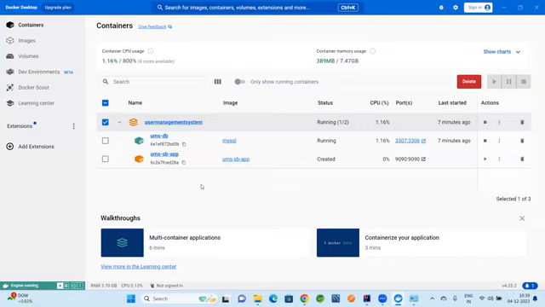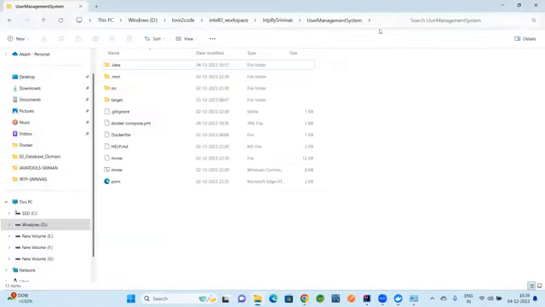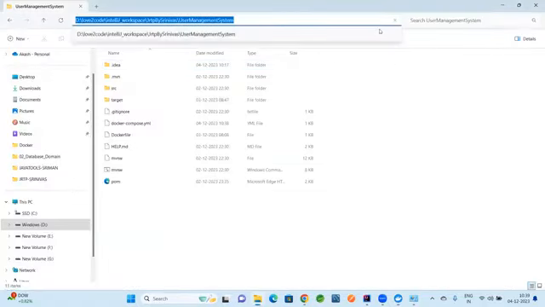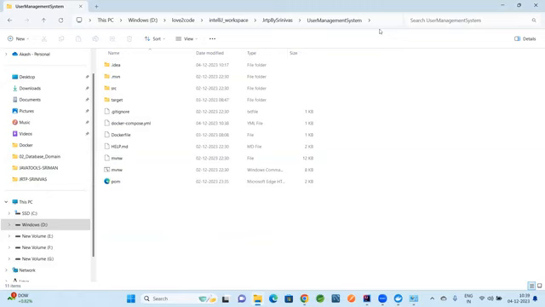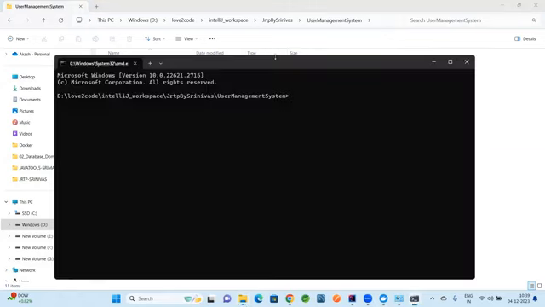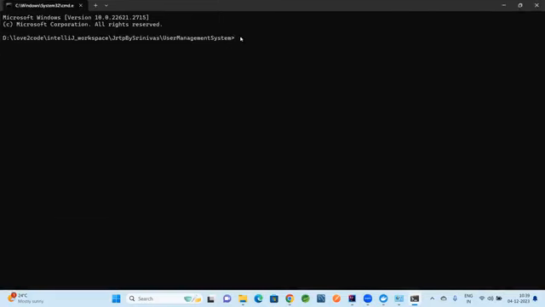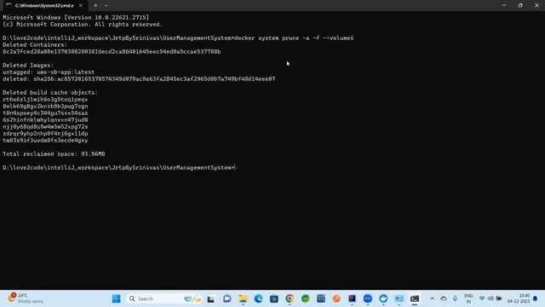Just execute this command directly in the command prompt so that everything will be deleted. But this is a very dangerous command, so don't use it in your live environments. Docker system... Okay, now see the containers and images, if you still have them.